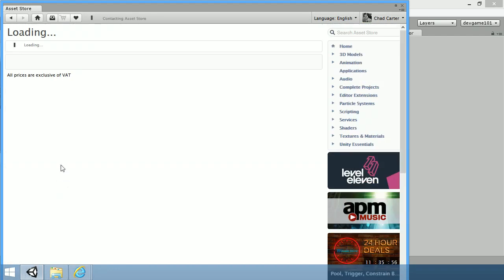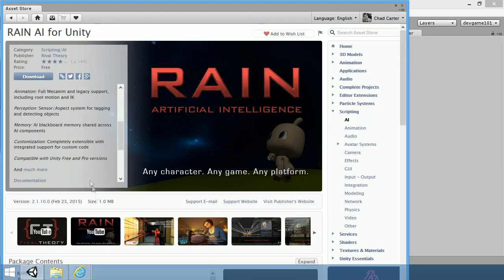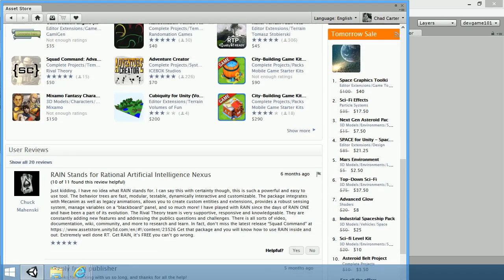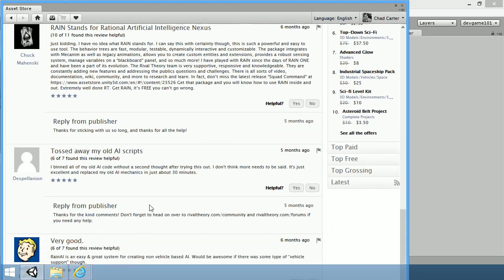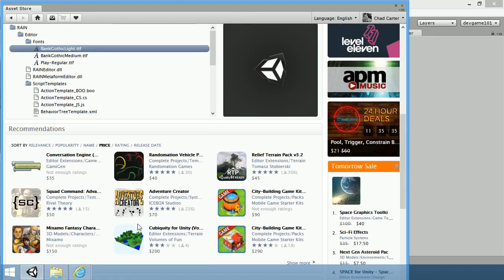RAIN AI for Unity. And now you have a whole artificial intelligence system that you didn't have to write code for. And again, there are all kinds of reviews. This is really, really good stuff. Lots of information here.